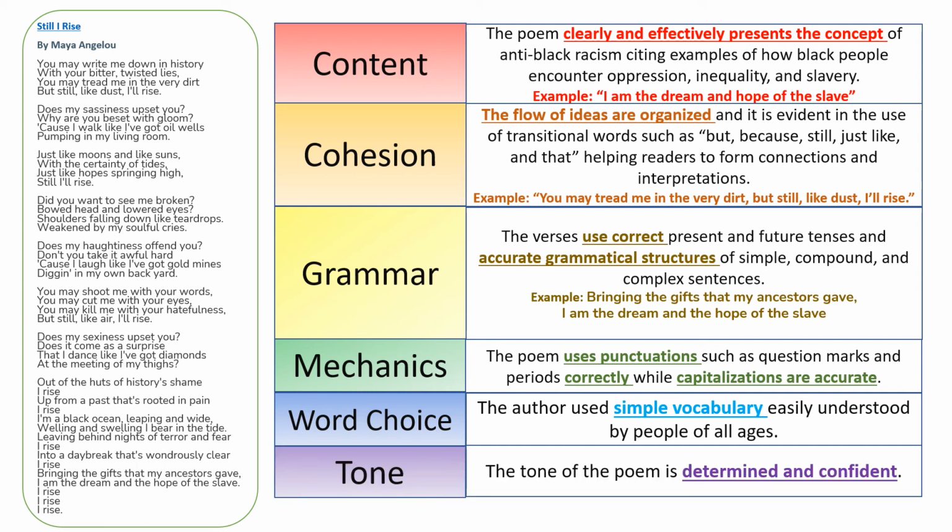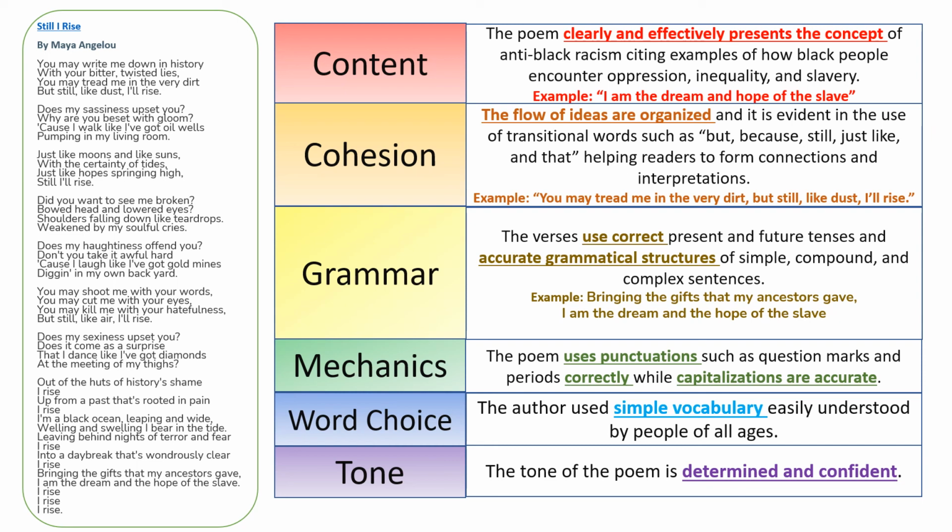Tone. The tone of the poem is determined and confident. You will notice that for every part of the poem, there is the phrase "I'll rise." So it shows determination and confidence. In whatever problems or trials that the author may face, the determination and the confidence will always be there.